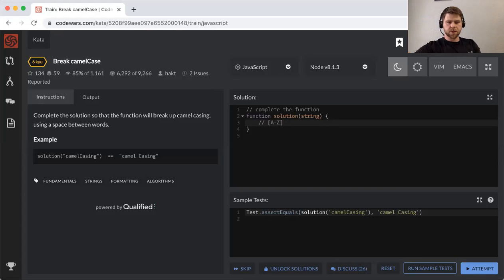If camel casing was an array of letters, I could find the first capital letter and, wait, split. So the way the split function works is array.split. This would split whenever there's a space.